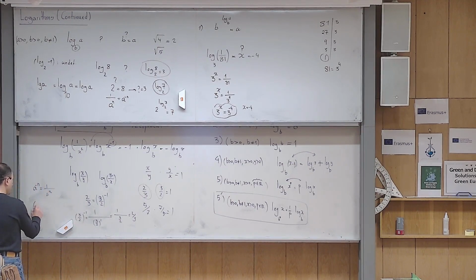So if I have a fraction, let me take these brackets off. If I have a fraction and I insist on flipping it, flipping the numerator and the denominator, I can do that, but the price that I have to pay is to put a negative power, minus 1, there. Yes?